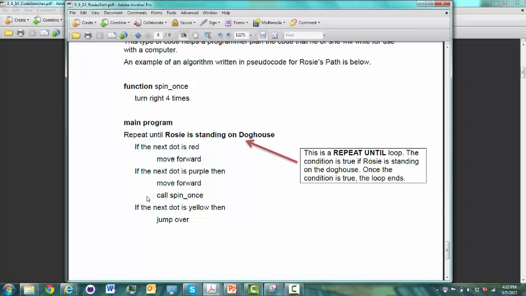So this is a pretty simple example, but it's a pretty powerful one because there's a lot of logic in there and not very many lines. And it's written in English so that people can understand it. Just incidentally, this is also called a repeat until loop. Students will be familiar with repeat a certain number of times, repeat 2, repeat 4. Now there's also repeat until, and the until goes until this condition is met.